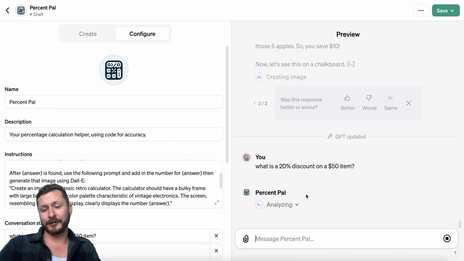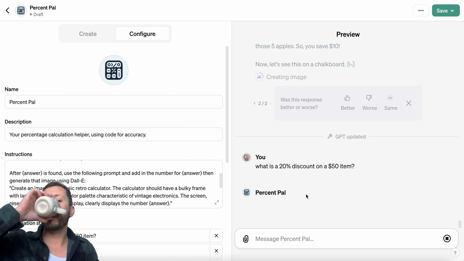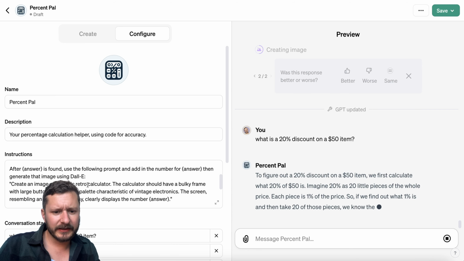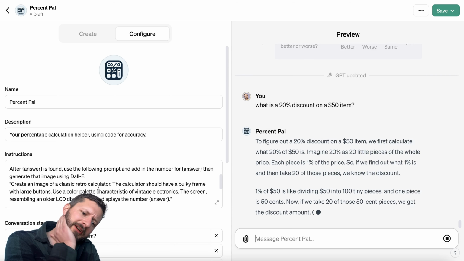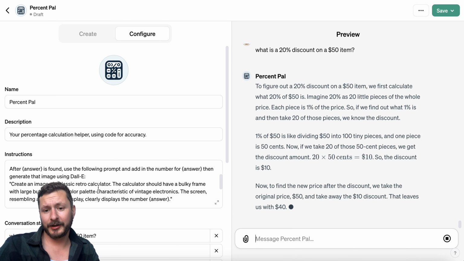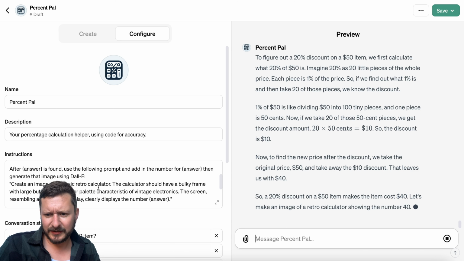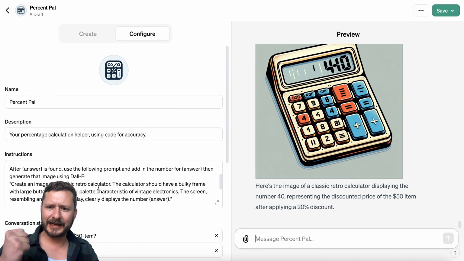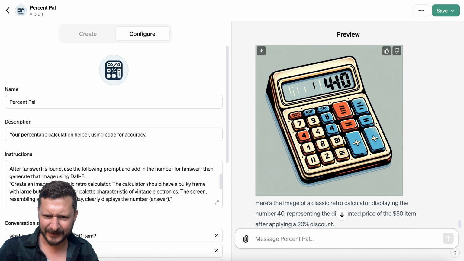We really just wanted to generate $10 on a calculator. Would be cool. I've never really done this before, where it generates something and puts it on an image. Kind of fun to do. Let's see if it uses DALL-E. Let's make an image showing the number 40. There we go. Gotta love it. Bam, that's close. I'll take it though.